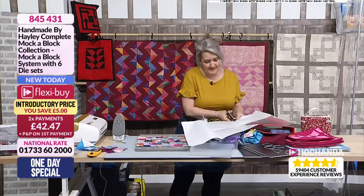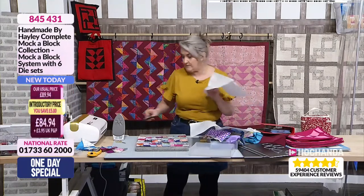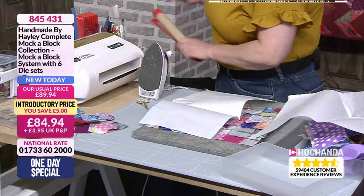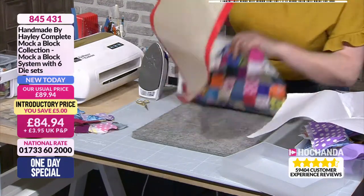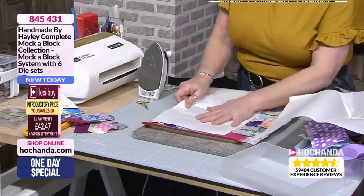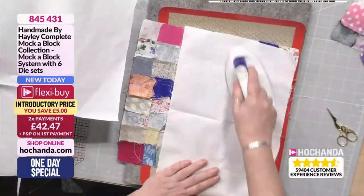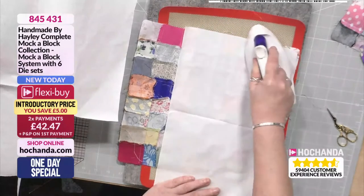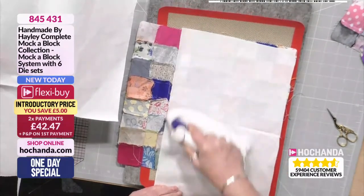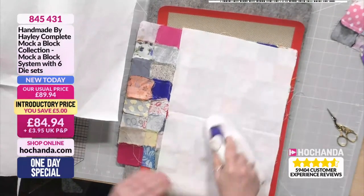So what I've got here is some of my fusible webbing. And I'm just going to pop this on the back. I'm going to get my applique mat out so I don't get glue everywhere. Let's pop that down on there. And all I'm going to do is apply this to the back of my fabric because I'm actually going to do a little applique project or get it in place. I'm not actually going to stitch it out because we haven't got a lot of time in order to do that.